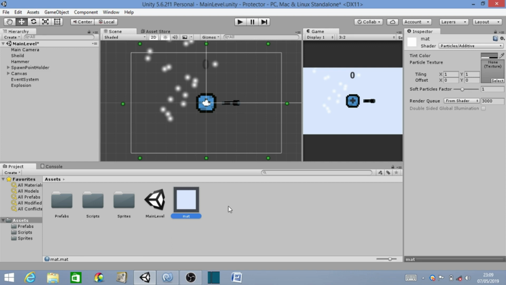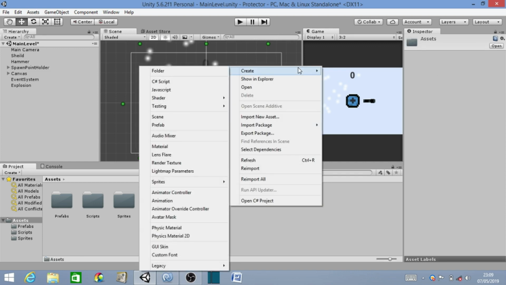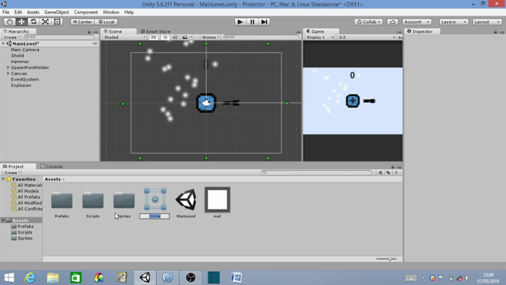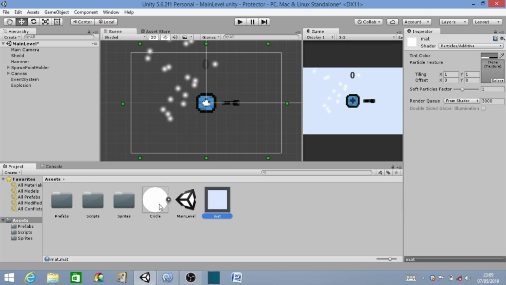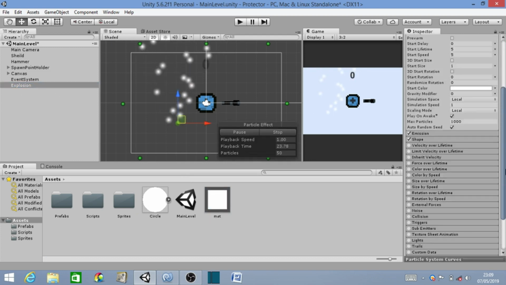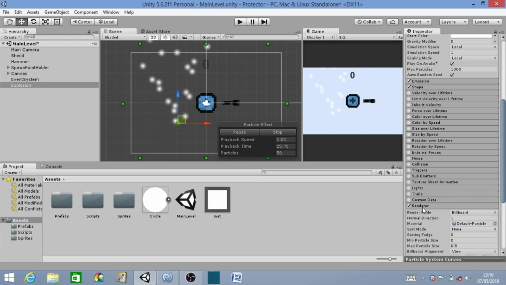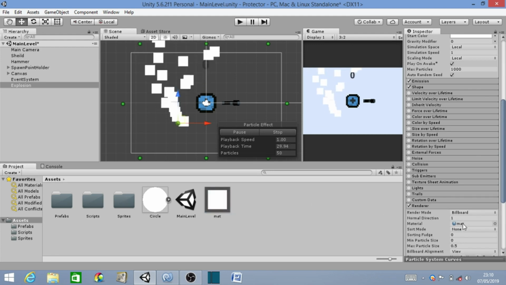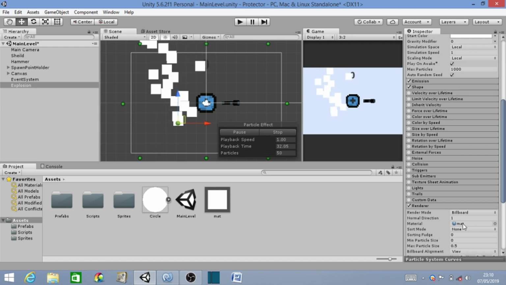Note that if you are importing a circle sprite from Unity directly, it wouldn't work. I'm just going to show you that really quick. If we click on the material and drag in this circle, and go back to our explosion, go down to renderer, and drag this material in there, you can see it wouldn't work.